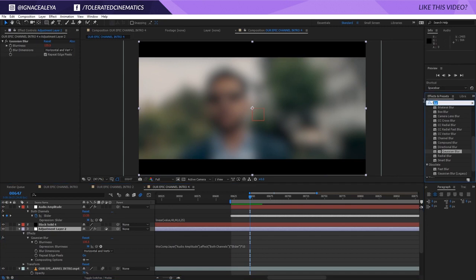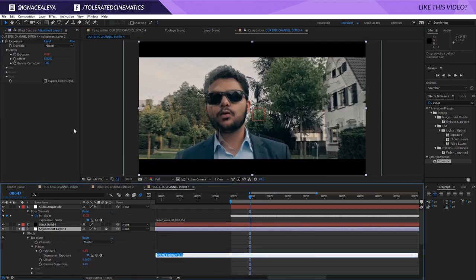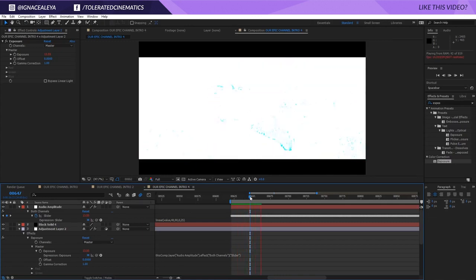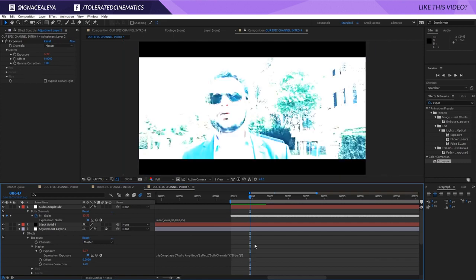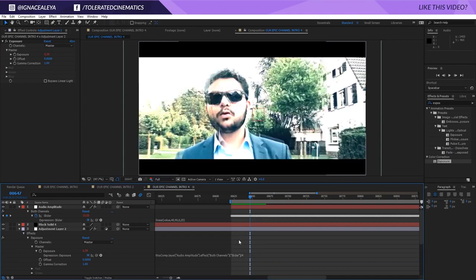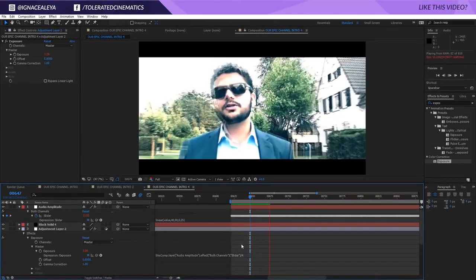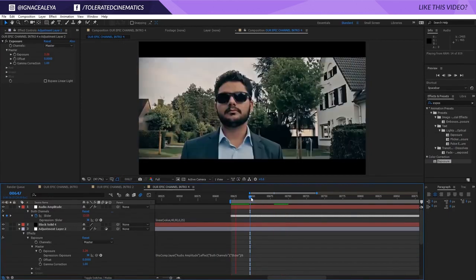You can also do the same for exposure, for example. If you want it to be flashing a little bit, add an exposure effect, alt click on the exposure and apply this to our slider, and let's preview this. Yeah, of course, and this is a little bit too much. So what you want to do is divide it here by 2, for example, or by 4, and now you get something like this. Some flashes, maybe even a little bit too much still. So maybe divide it by 6.